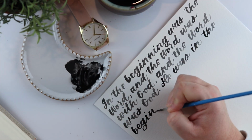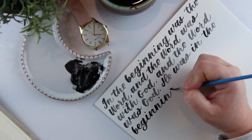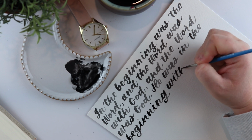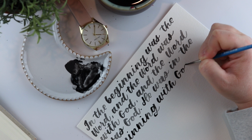So I've been wanting to do this for a long time, but I kept thinking in my mind that I need to do it with a dip pen. Mainly because when I use a dip pen, my lettering is quite a bit smaller. But the thing is, I really don't do dip pen lettering a lot. I do it when I am doing envelopes, and even though I do like it, it's not my favorite.